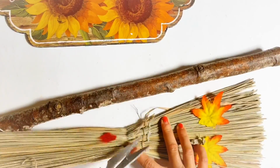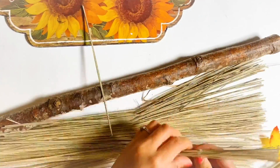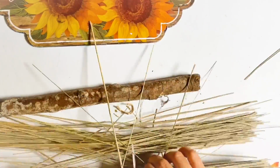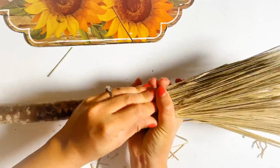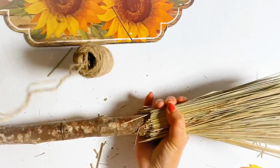Then I cut off the things from the middle of the broom and I also cut the broom in half. I bunched them together, then fit them around the end of the stick. Then I used the twine to secure the end of the broom.